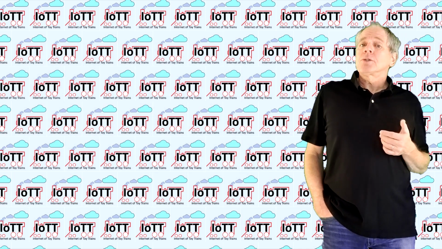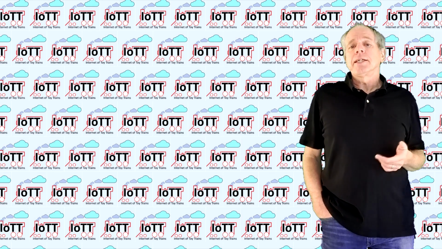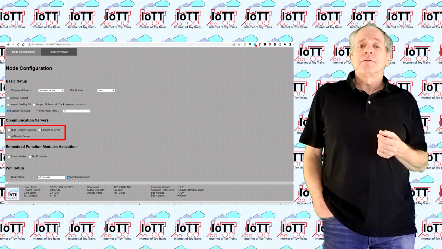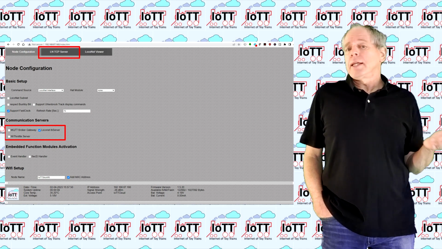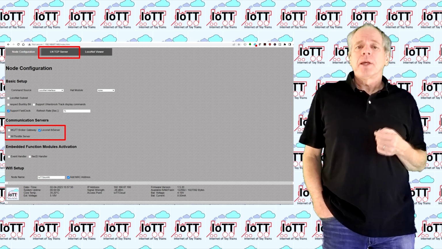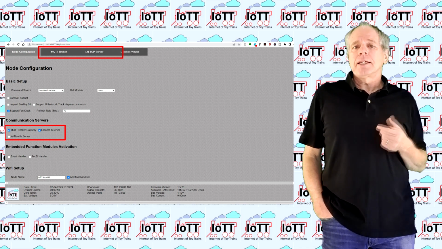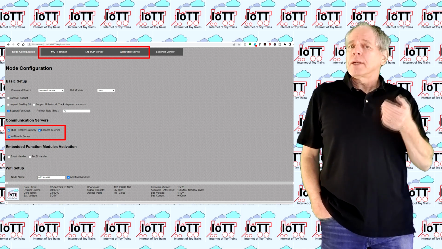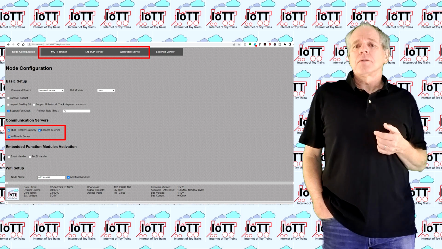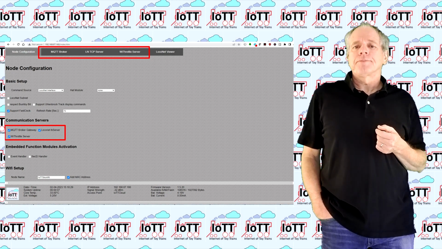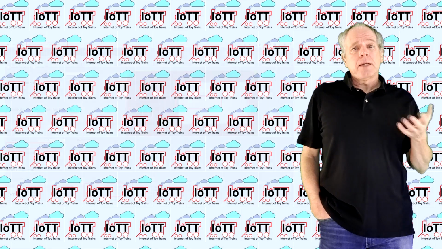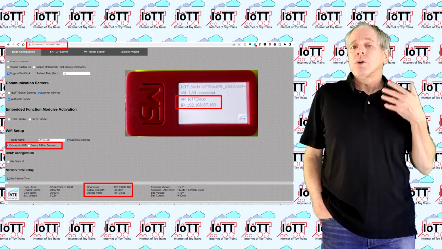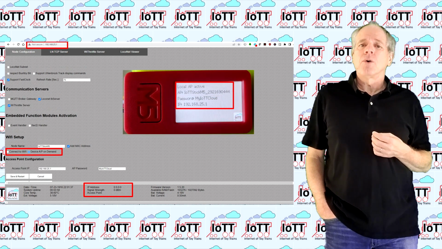Now, what really adds to the flexibility of the IoTT stick is that those three server functions are not mutually exclusive. In fact, they can be used in any combination simultaneously. So one single IoTT stick can serve as Loconet over TCP server, MQTT broker gateway, and WiThrottle server all at the same time. One last thing to think about is whether to connect the stick to an existing Wi-Fi or configuring it as access point on its own.